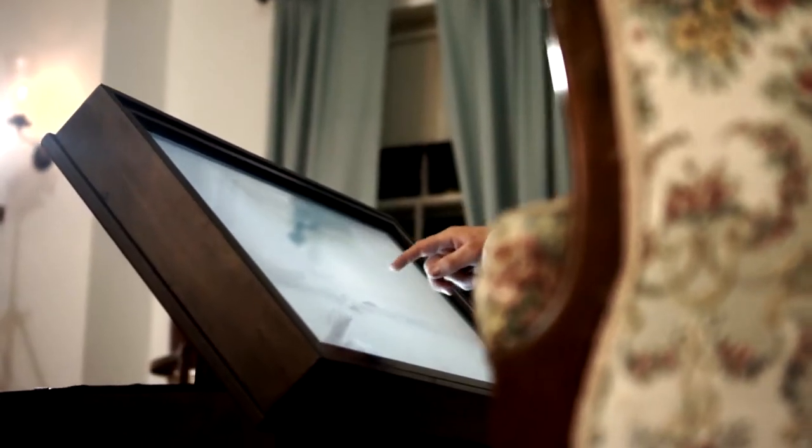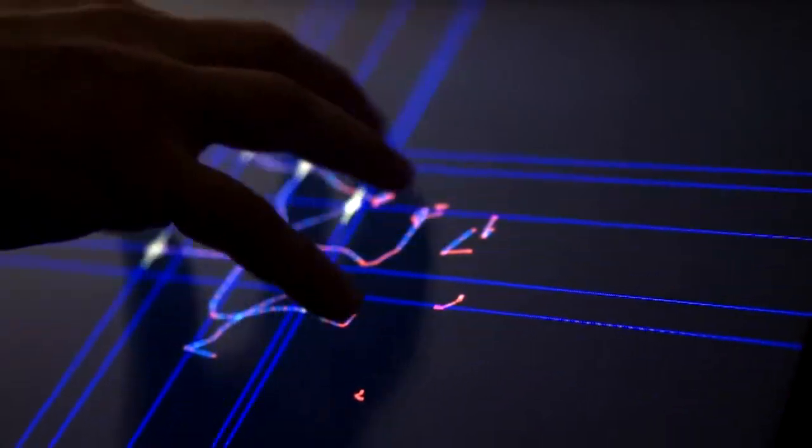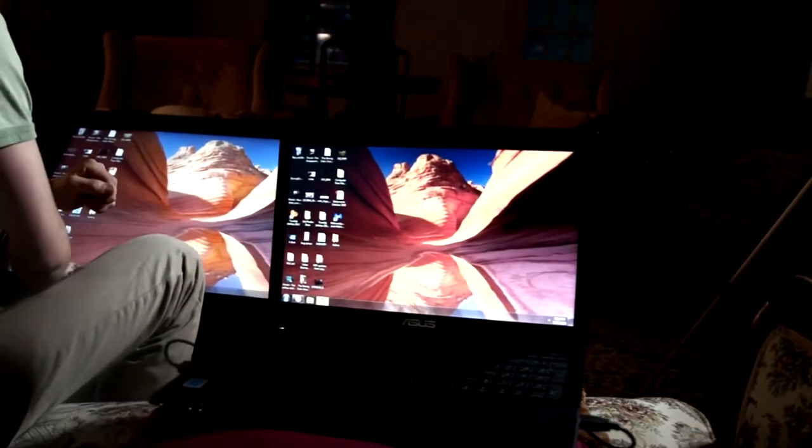This touch screen TV was built from the ground up using the Odroid XU4 processor, giving it blazing fast response time. The Impulse T2 uses the Android operating system, but you can plug in your personal laptop to the touch panel and the screen, and now your computer is touch enabled.